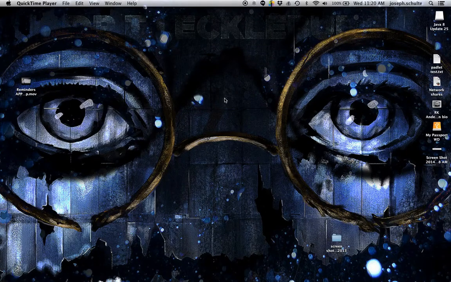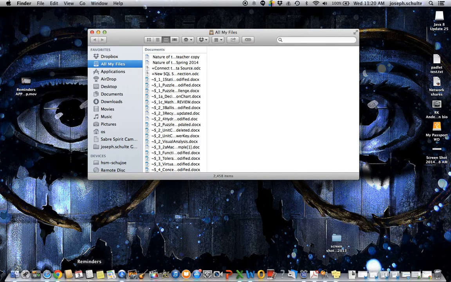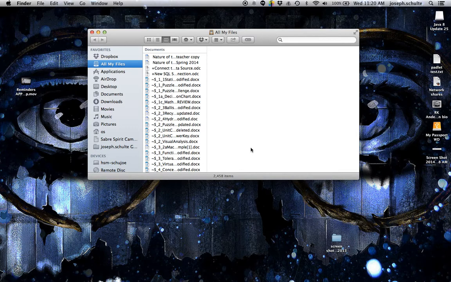Okay, Sabres, when talking about organization and productivity tools, we have to start with talking about Finder. When you log into your computer, what should be your default application when nothing else is open is Finder. You notice it's right here. If we go under File and choose New Finder Window, we can get a blank or fresh Finder window open. You can also go down to your dock, and on the left-hand side, the Finder icon looks kind of two-faced, and if you click on that, it will open a window as well.